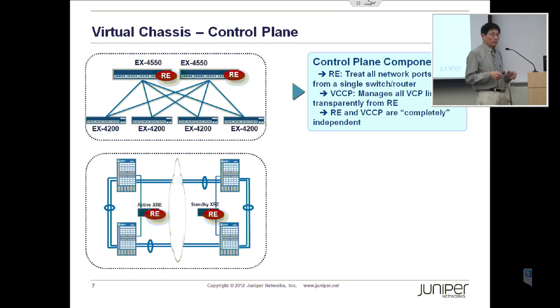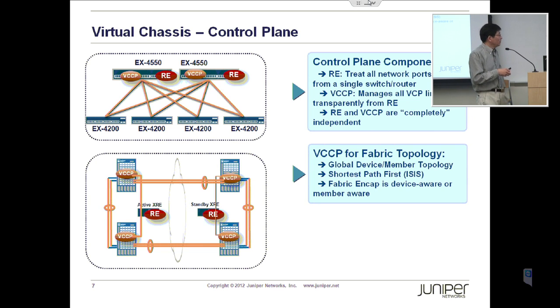And one of the design principles we had was to make the RE, which is the routing engine, the routing protocols, the switching protocols, and the VCCP fairly independent. We have maintained that goal pretty much to today, although we have gone through quite a few releases, quite a few products, quite a few platforms. The benefit is that the Junos RE is able to manage all of the ports on all nodes, so we can inherit all of the Junos functionalities. And so we kept this modularity up to today.